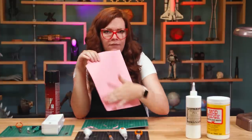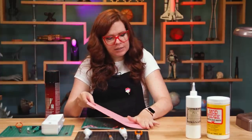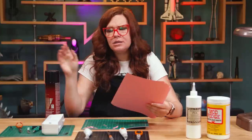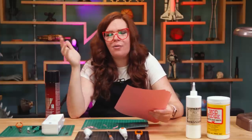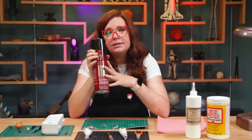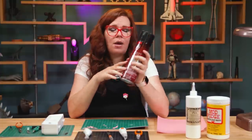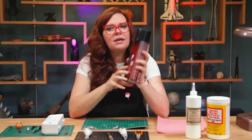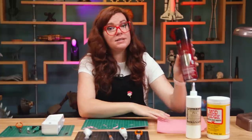Some people can have a little bit of warping or bubbling with spray adhesive, so really best to do your tests and make sure it works nicely for you. And there are a number of brands of spray adhesives, so you might find that one works better for you than another. Some are more aimed at paper, some are removable, some are not permanent — so shop around. This is what I always have in the shop for a number of different uses, so I tend to go for it, but see what works for you.